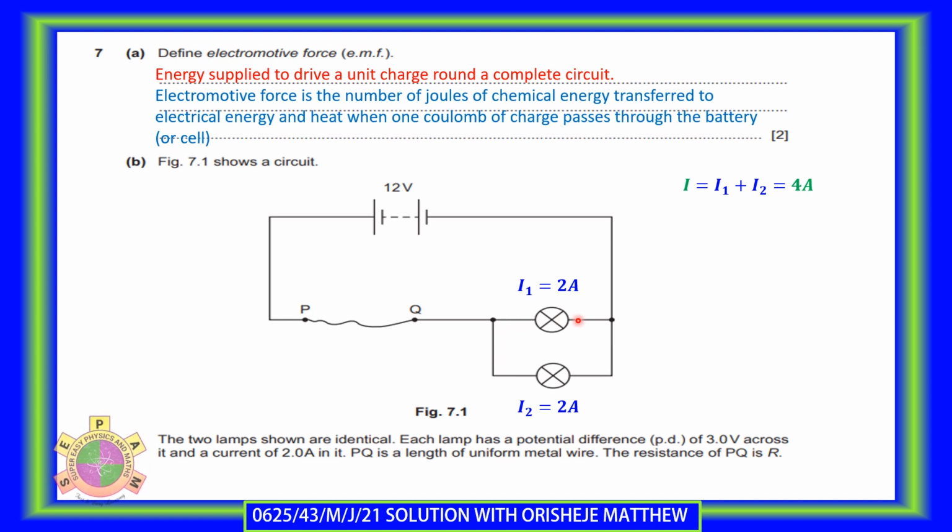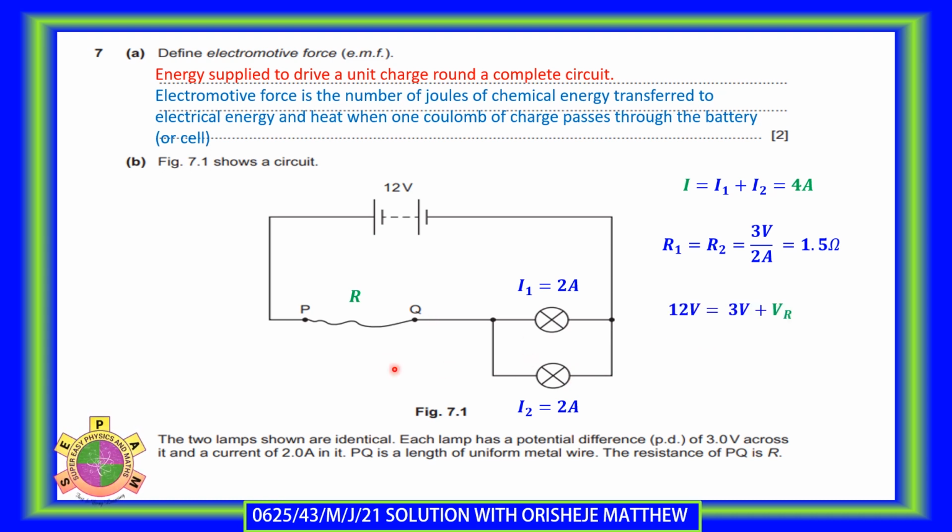Since the 2 lamps are identical, their resistances are equal. So lamp 1 and lamp 2 are going to divide the incoming current into 2 equal parts. Since the current that flowed through the first one is 2 ampere, and the one through the second is 2 ampere, the incoming current is going to be 4 ampere. Then the resistance of each lamp is the PD across each lamp divided by the current flowing, so each lamp has a resistance of 1.5 ohms.